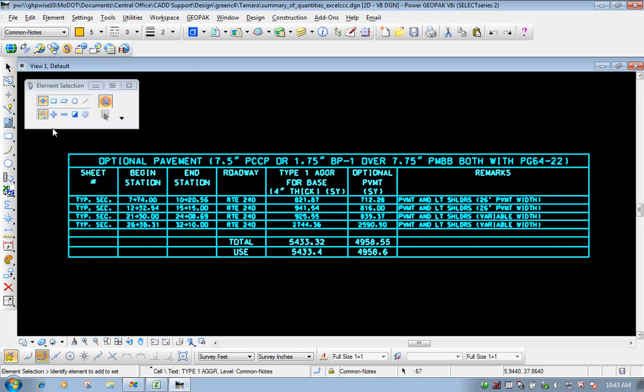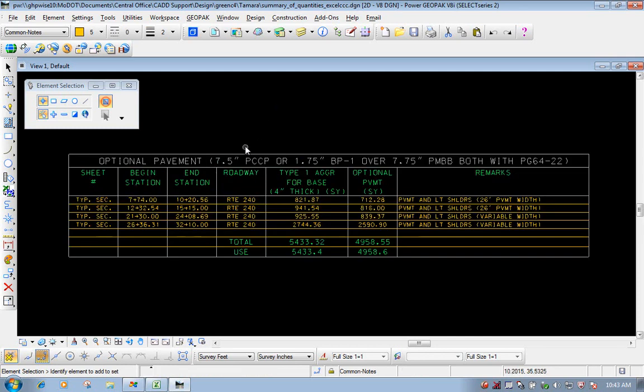I'm going to select this option here that says ungroup. So I'll select ungroup, and left click on the blank screen somewhere to drop it off. Now as I'm using my element selection tool, you'll see that instead of the whole quantity block being selected, individual text or lines are being selected. That indicates to me that it's all ungrouped now. So I'm going to insert a row in this area right here to add some text inside here for maybe construction use.